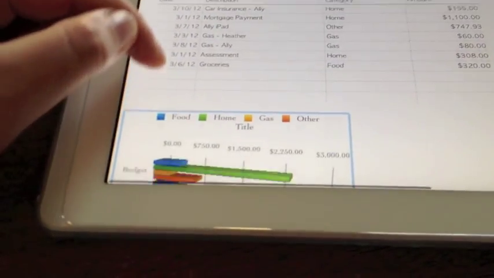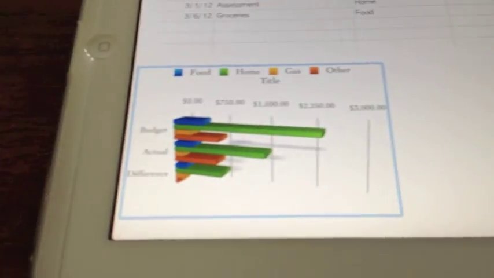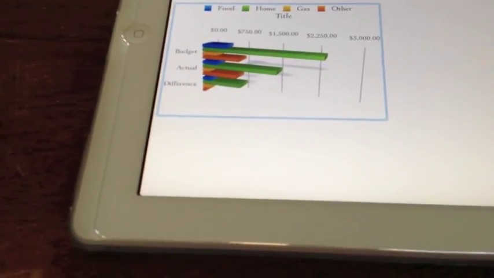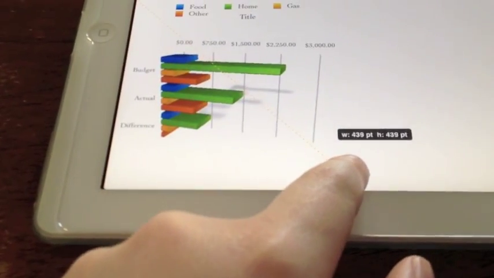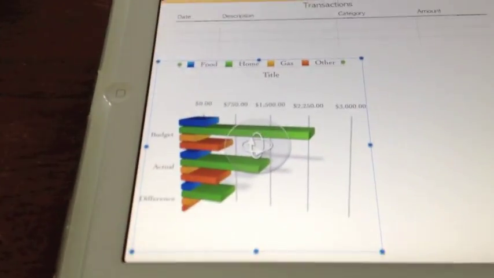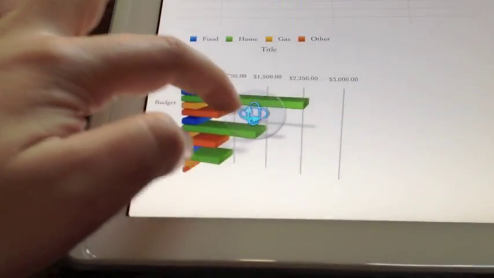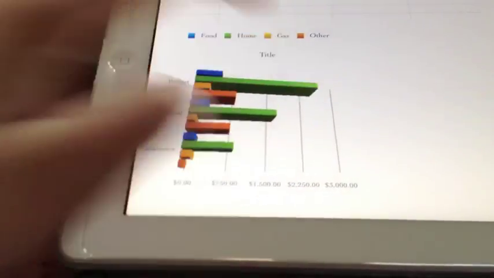We scroll down and we see that we've got a nice little chart here, but it looks kind of a little bit squeezed height-wise. So maybe we want to change the size of this. We can do that by just dragging downwards. We can also rotate this chart any way that we want.